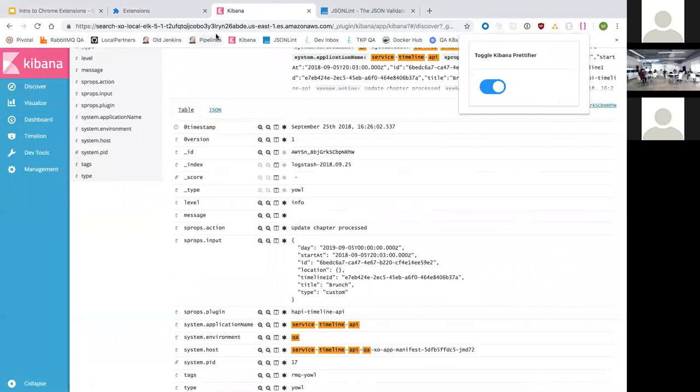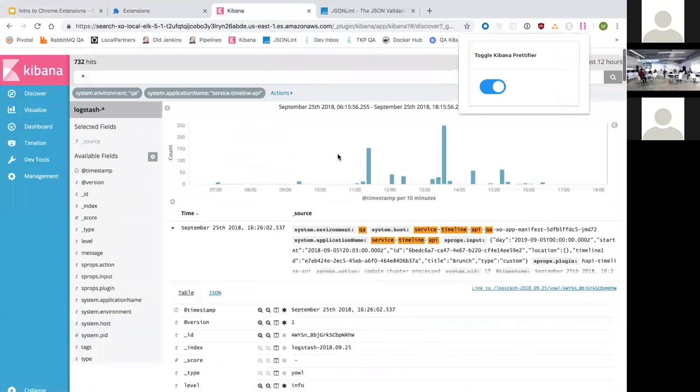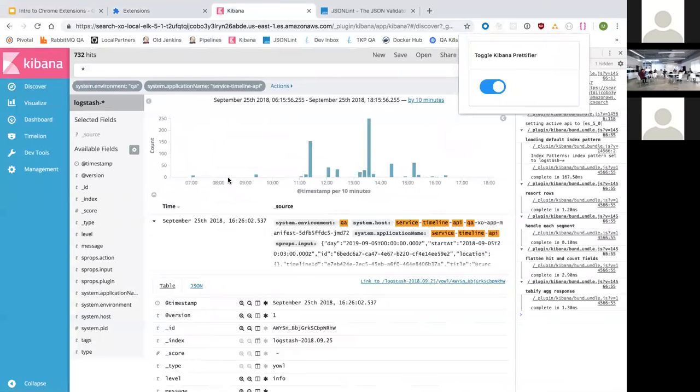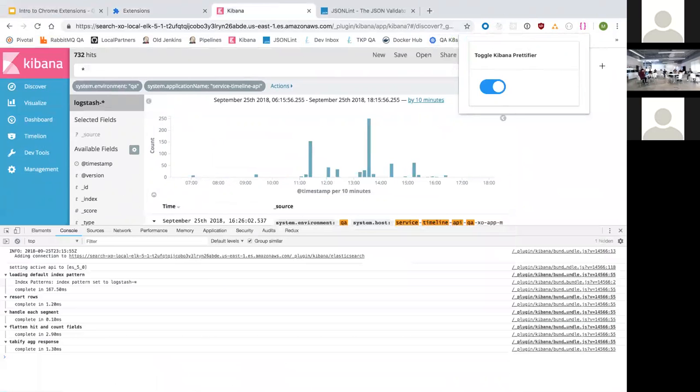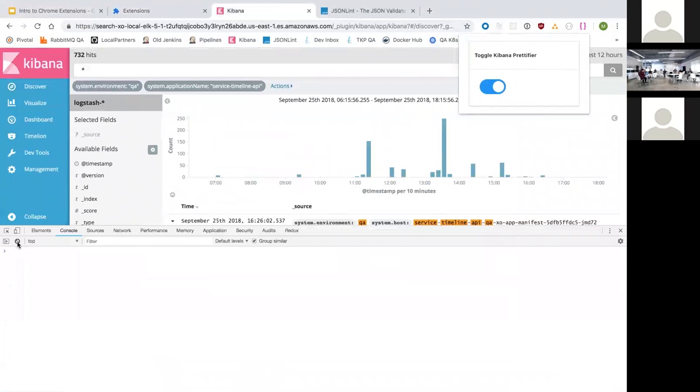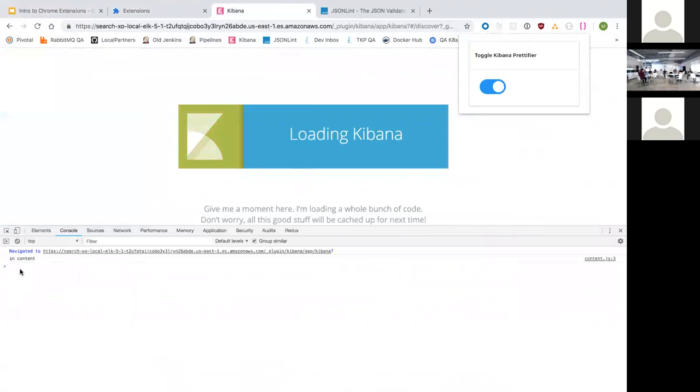Inspect pop-up. And then inside of here, there's a bunch of, maybe I should move this. There's a bunch of Kibana noise. But if we refresh this, we should see in content.